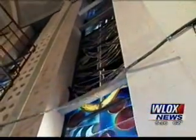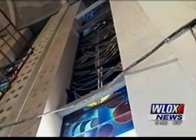And it's been a very enjoyable project. There's a lot of work, but very enjoyable. Now the windows are made from mouth-blown glass imported from Germany, and all 22 panels should be in place by the end of this year, and the entire church restoration should be finished by June of next year. David?